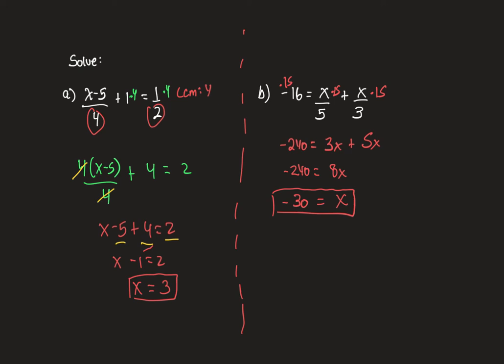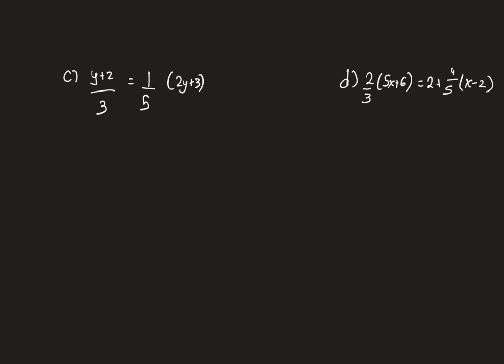Last examples. So as you can see, throughout this time, I've been stepping up the difficulty level of these examples. So part C and D get even more difficult. But they're not really. Because once again, if we are following our steps, my first step should be find my lowest common multiple. So that's still going to be the first thing you're going to do. LCM, in this case, you have a 3 and a 5, should be 15. And once again, your first step is multiply everything.